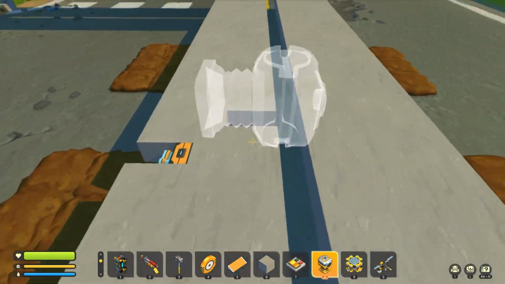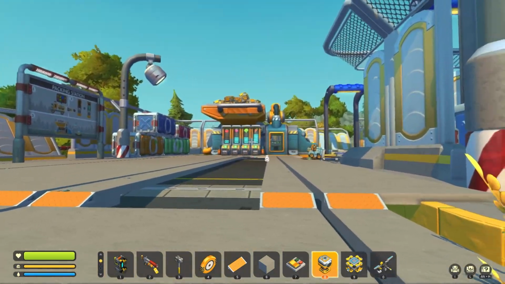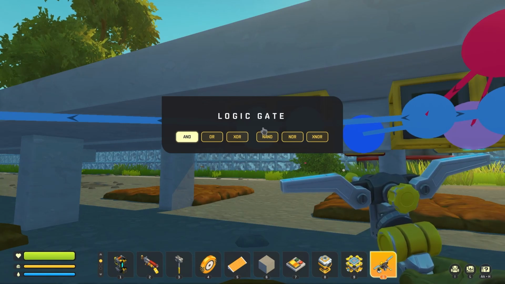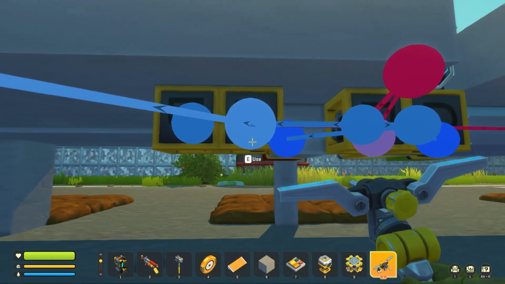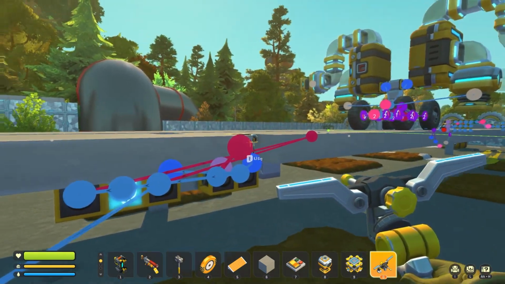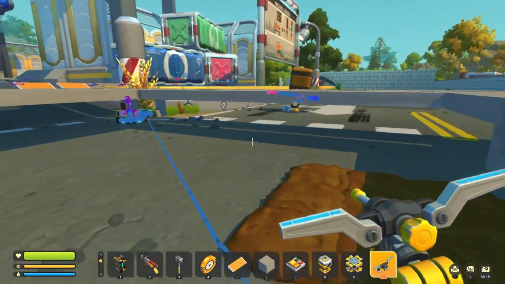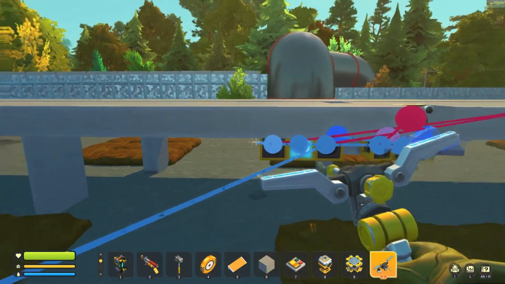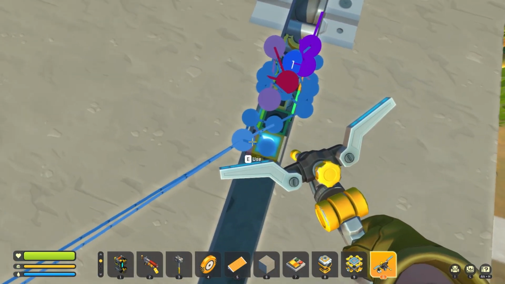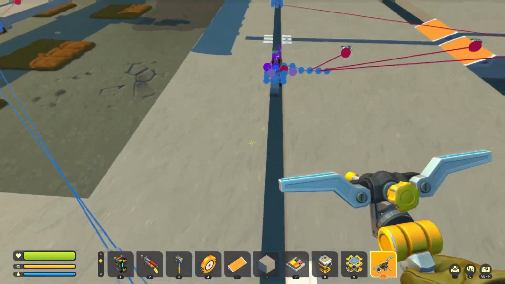That way, if it's harvested and the vehicle is coming around, we know that it needs to stay off and go straight so that it can drop off whatever it's harvested. I don't think this is a necessary NAND, but we're going to put it there just because. Okay, so here it is. If the farm is off and the sensor turns on, that turns on this logic gate, and that will then turn on this intersection. So now it will always turn to the left no matter what.